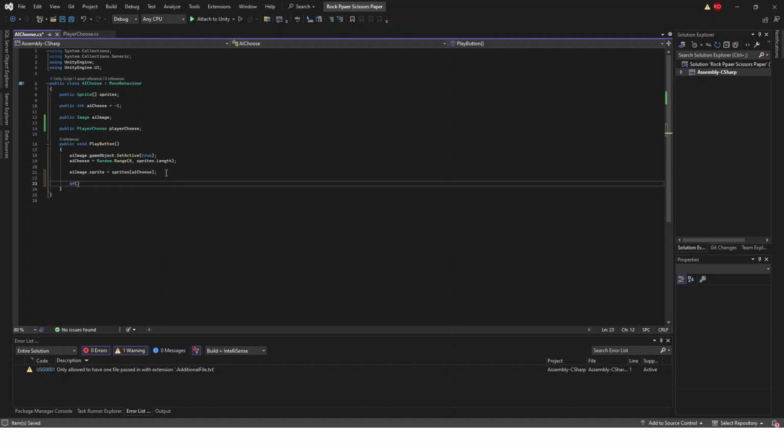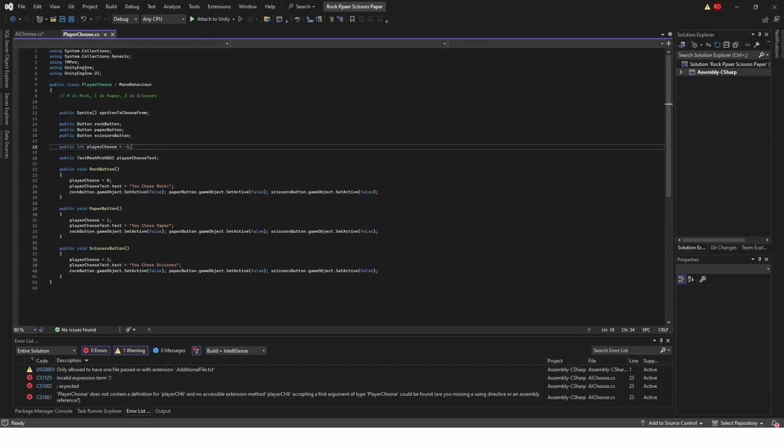So if the AI choose is equal to the player choose, so this is the reference to this player choose, and then if we go right here, you can see this is player choose.